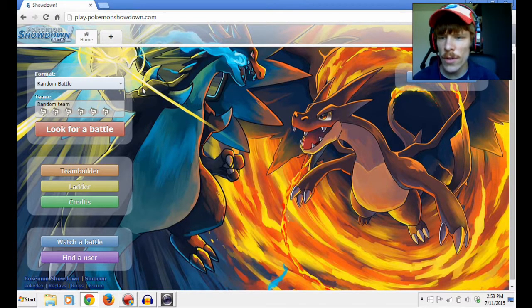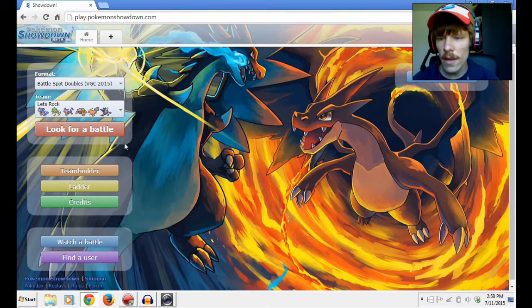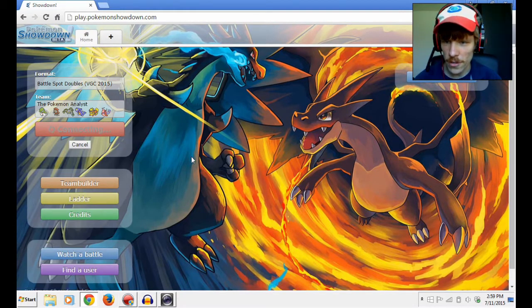We're going to be working with doubles, so I'm going to go to Battle Spot Doubles VGC 15. This is a team that I made on my own. You've seen it in the background when I open Team Builder, and we might work with that one, but right now, let's work with this one, shall we? So, look for a battle.